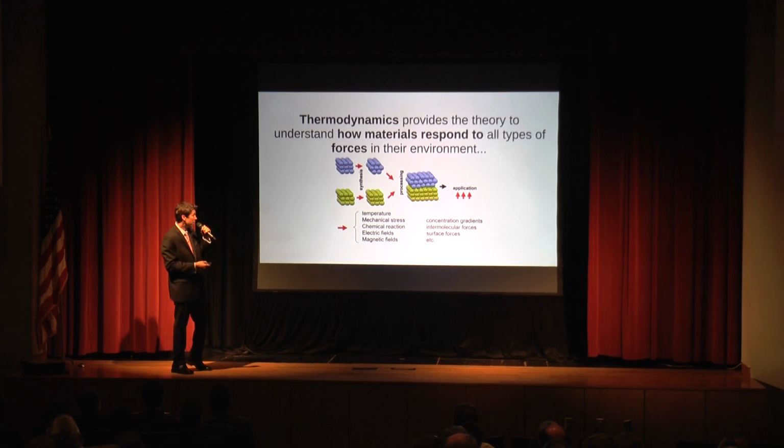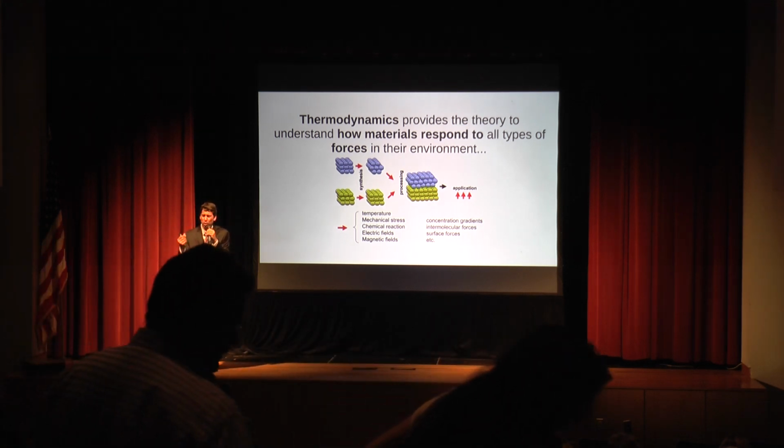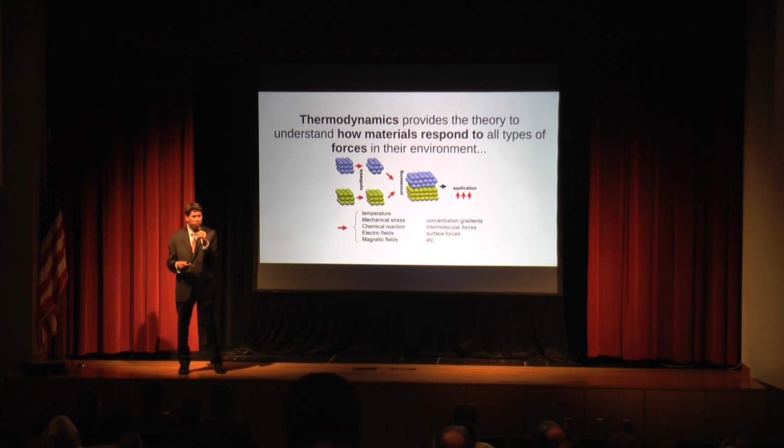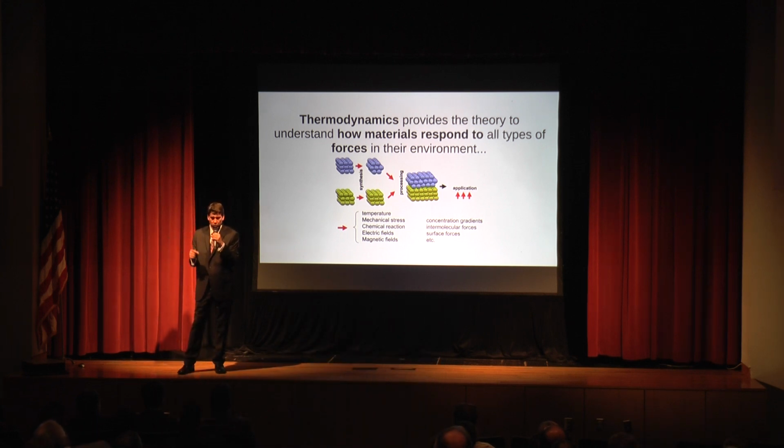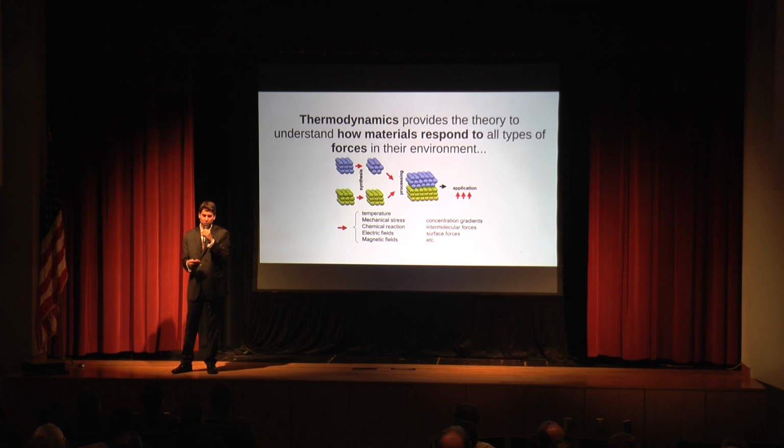They learn about thermodynamics and taking a look at different forces. Temperature is a force, heat is a force, it's an energy. Mechanical forces we think of all day long, but also magnetism. And I don't know if you've ever thought about it, but light is a force. Do you get a sunburn when you go outside without sunscreen? Many people do. That light is a force. It's changing the properties of our skin. So we use titanium and nanoparticles and other materials to reflect that UV radiation. There's got to be a better way to get still. And we're working on that next year.